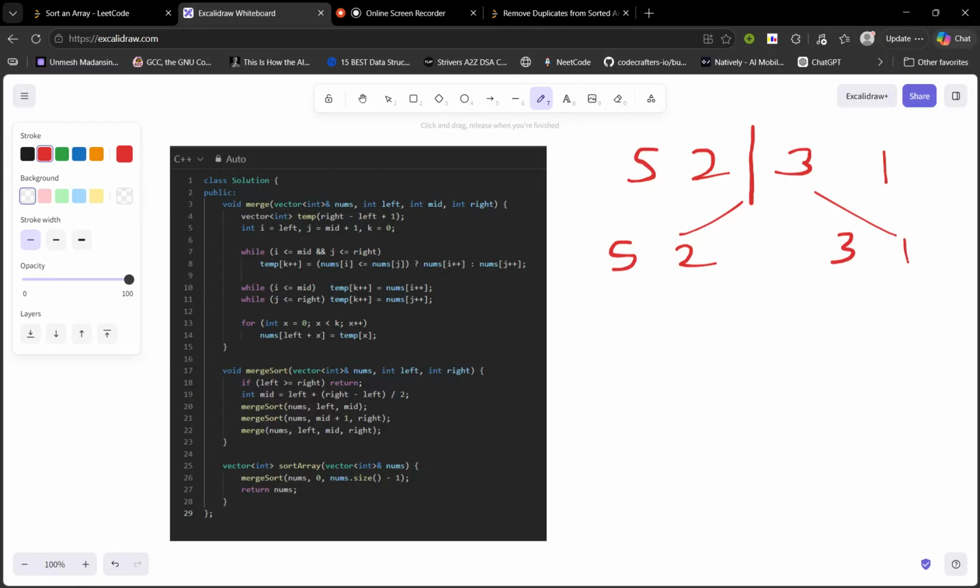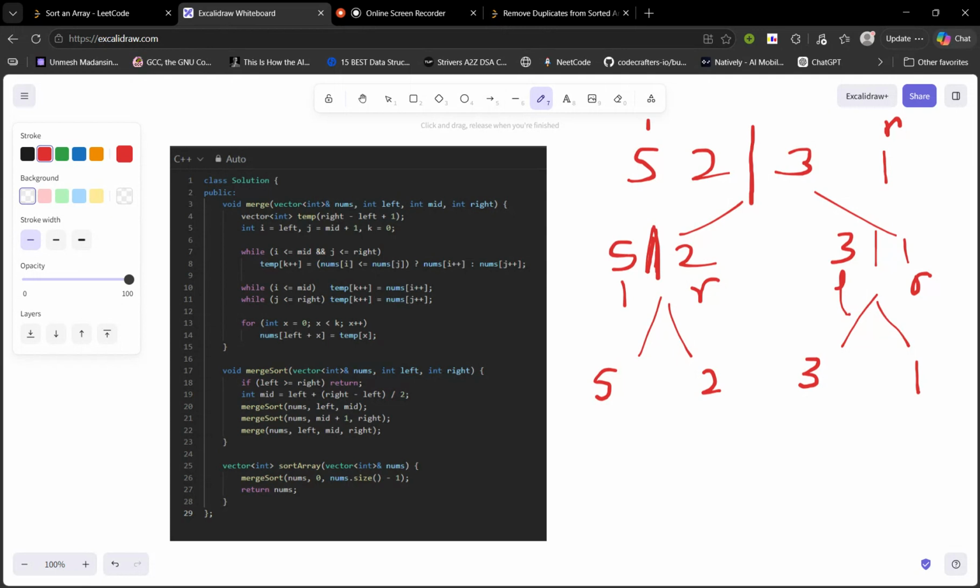Again we'll do this recursively until we find single elements, or we'll find L equal to R. So here L was this, R was this, we found the mid, we split it. Again here L was here, R was here, we found the split, and we again split it to 5 and 2. This will be split into 3, and this will be split into 1.